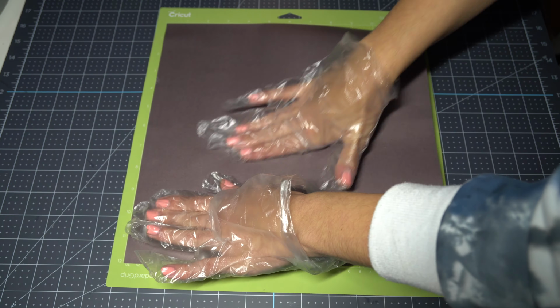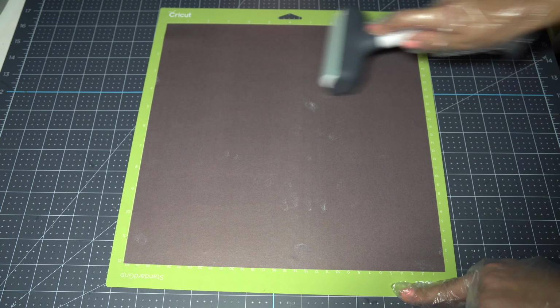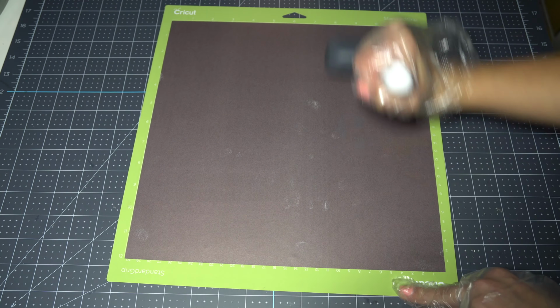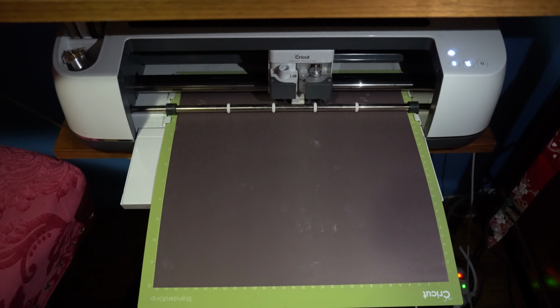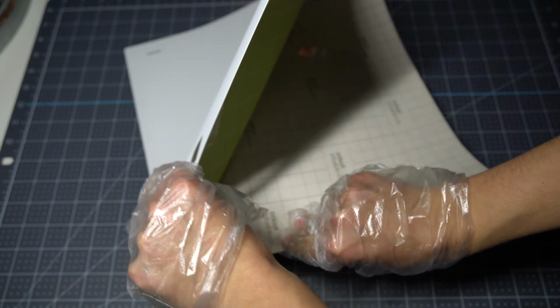Now lay your sheet flat, and I'm using my Cricut brayer to make sure it's down packed. And then it's just time to let the machine do its magic. Once it's cut, you're going to remove your sheet like this. And I'm just separating the dogs because I'm making 2 shirts.